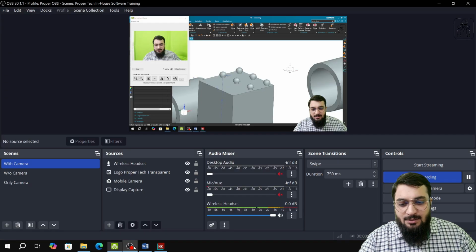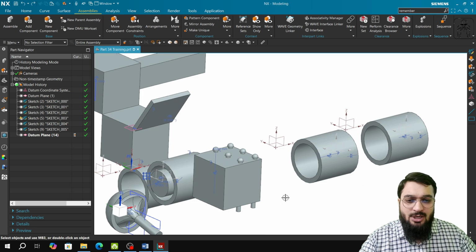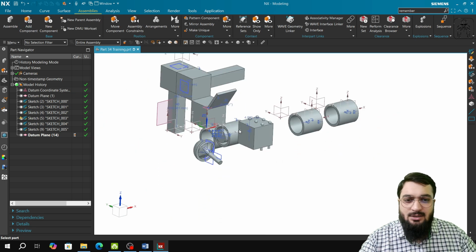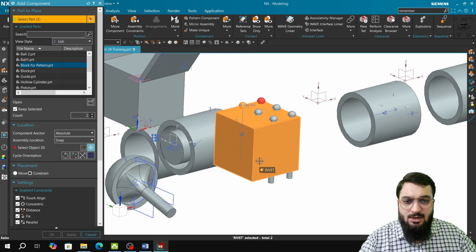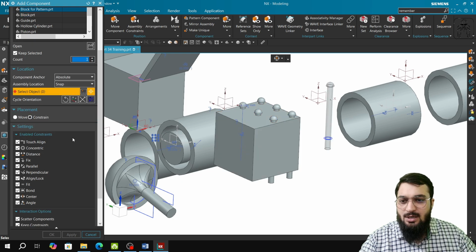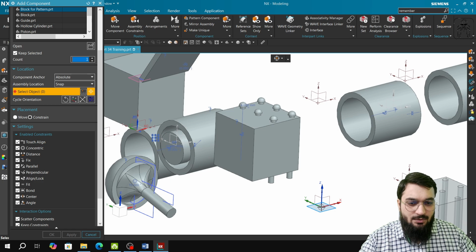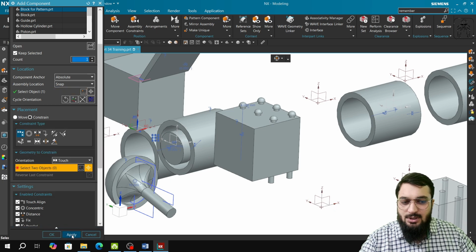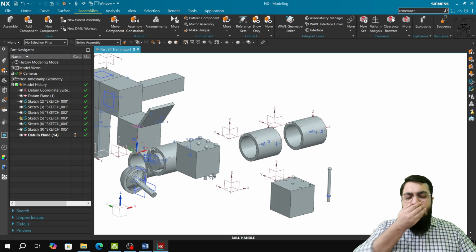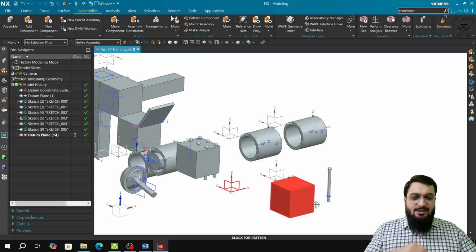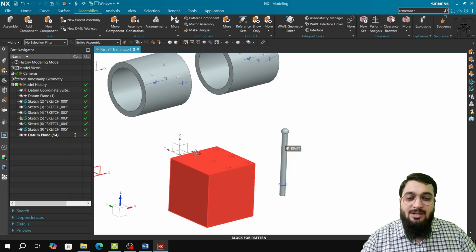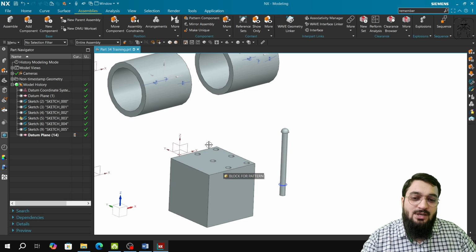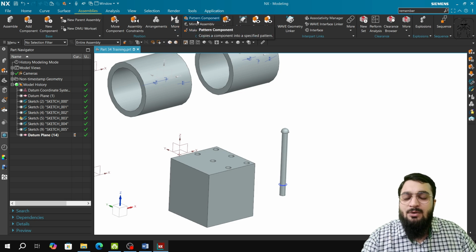So either you can use the assembly constraint or you can use the pattern feature, whichever is feasible for you. Another pattern is the circular pattern. So what I'll do is I'll just add the component. I'll click on this part and I'll click on this part, and I'll make count and select object, and it will be somewhat over here, and I'll click on apply and then cancel. Okay, now I'll place this particular rivet in any of the holes, and then we'll start the circular pattern.